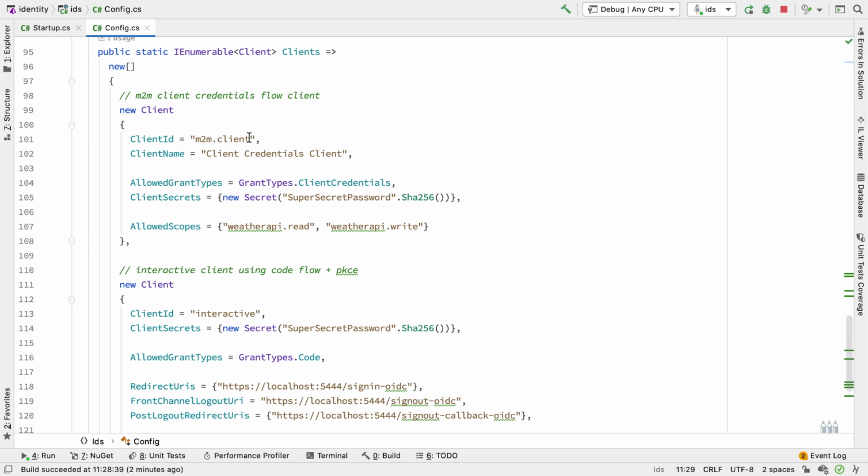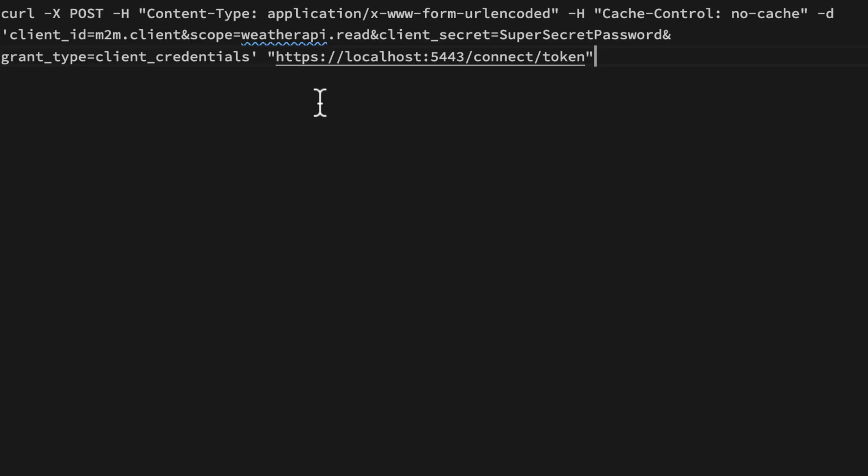Notice the client has an ID, which is M2M client, and it has this thing called a secret. When we add this secret into Identity Server, we hash it. The secret is not very secret, it's super secret password, but it's stored in Identity Server as a hash. So the client knows this value and uses this value and its ID to ask Identity Server for a token. And the way we do that is something like this.